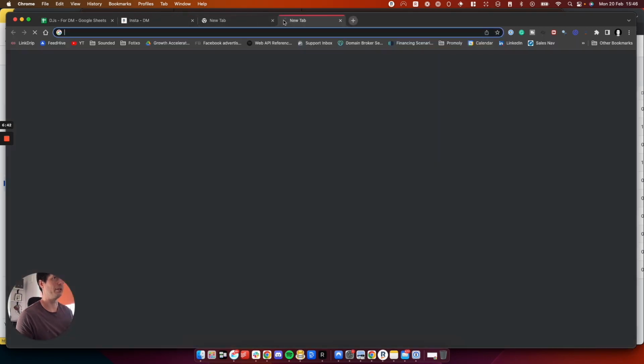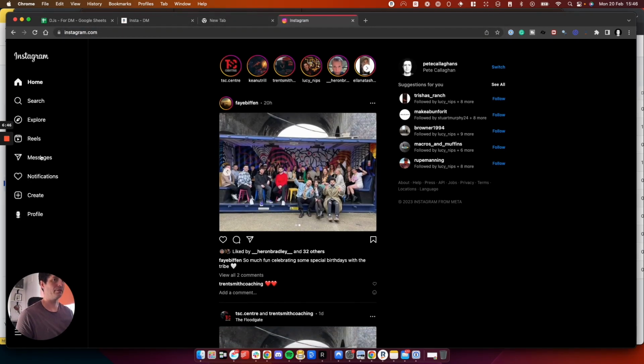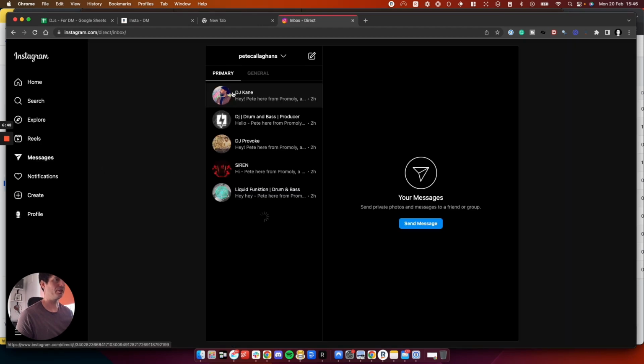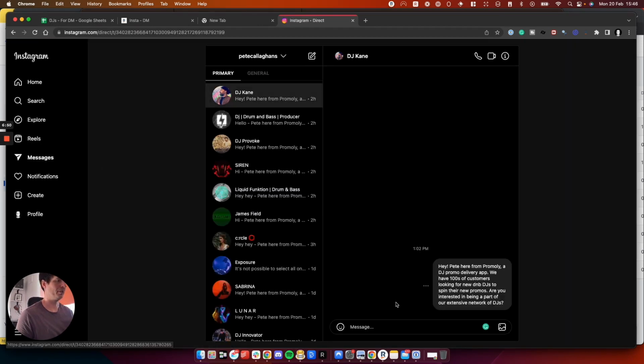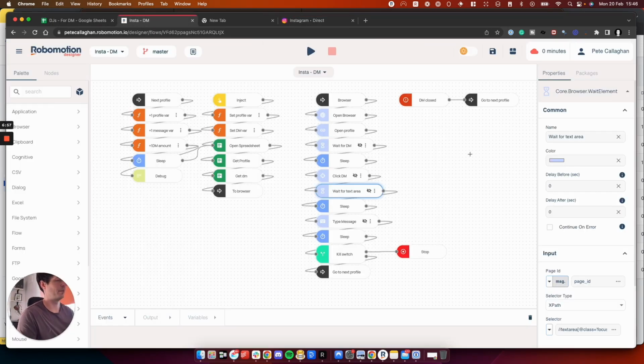And if we go to Instagram, and we'll go to messages, say this profile here, it's waiting for this part here to load up. Then it goes to sleep again for another 12 seconds to 30 seconds. As in, when you load up a profile, you don't instantly send a message straight away. That will just look like you've copied and pasted it, which we don't want. We want to look human. So this randomizes the time.